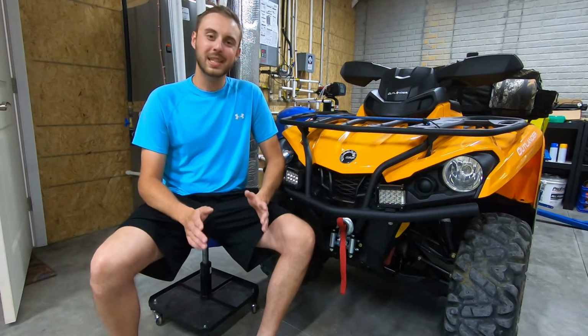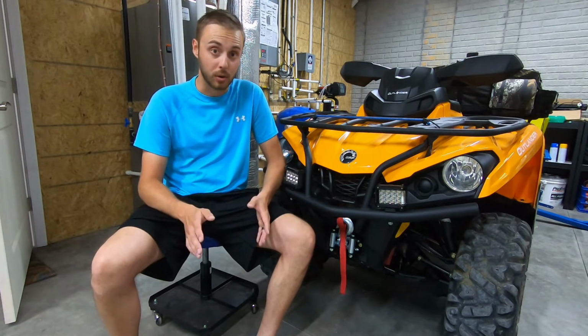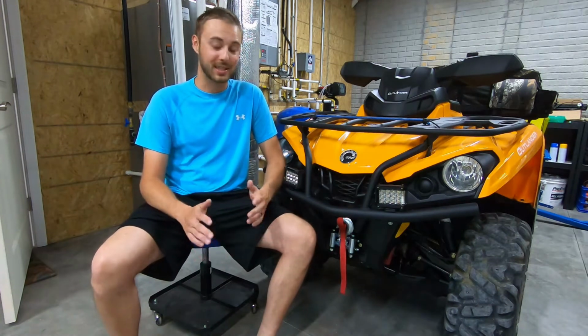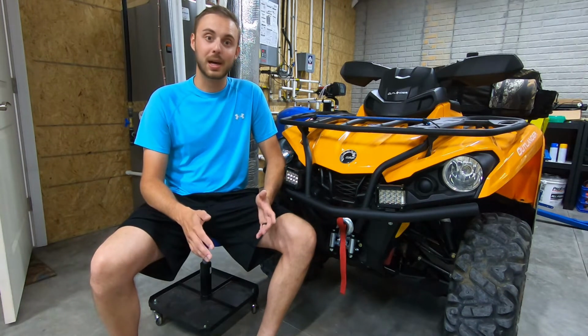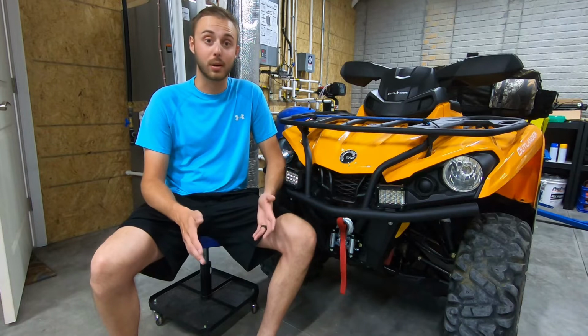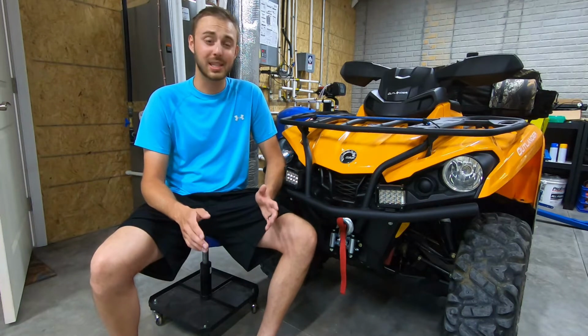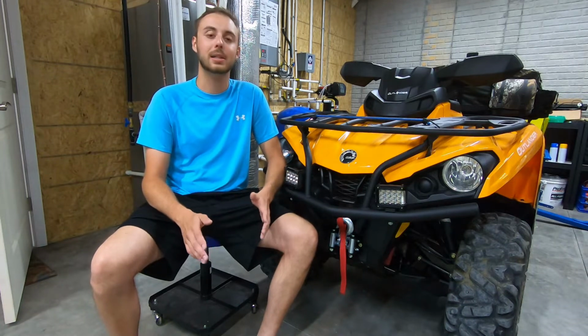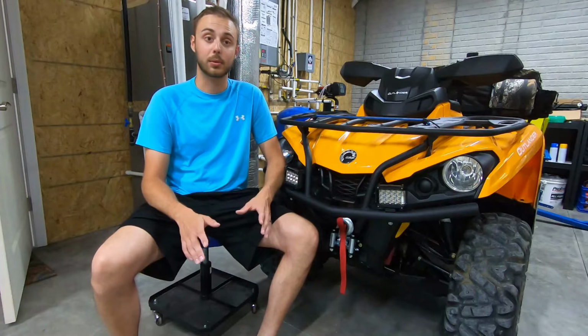But what you really need to realize here is ultimately you're buying this machine for you. I know that sounds silly, it sounds really obvious, but if you walk into the dealer and you let them kind of sway your decision, you're going to walk out of there with a near $30,000 X3. And those things are absolutely huge, and you might not actually need that. I mean, the X3 is absolutely an incredible machine.